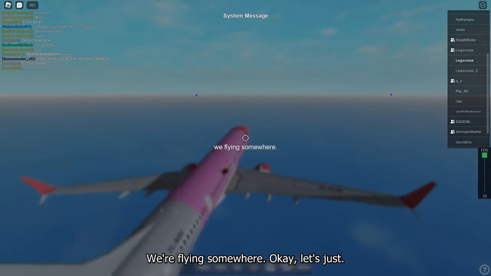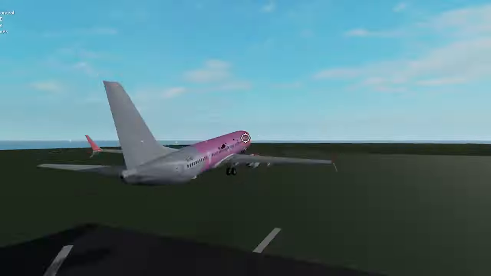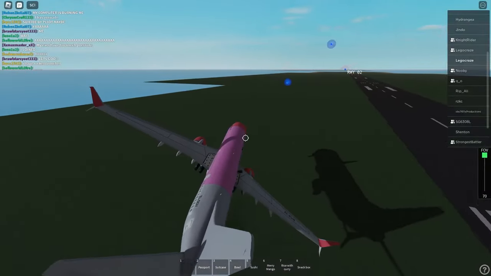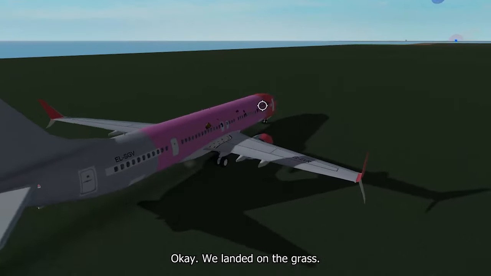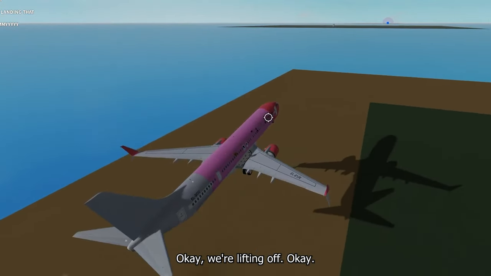Can we see where we go? We're flying somewhere. Okay, let's just chill, guys. Uh-oh. Okay, we landed on the grass. I don't have a good feeling about this, guys. Okay, we're lifting off again.